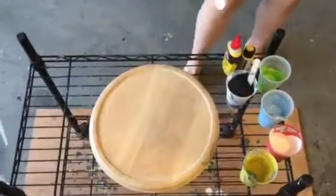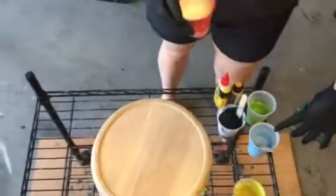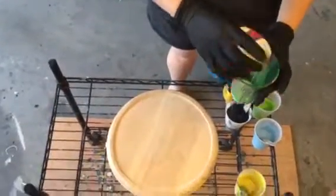These are all Apple Barrel paints. No, this is not. This is a house paint, I'm sorry. Start with white.